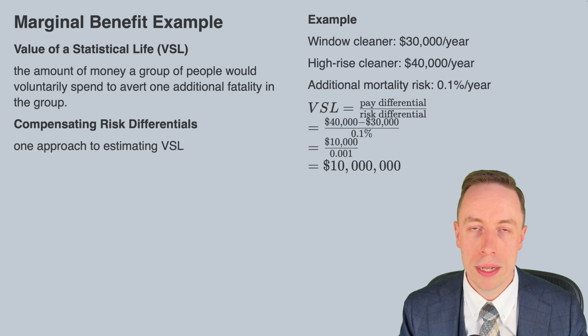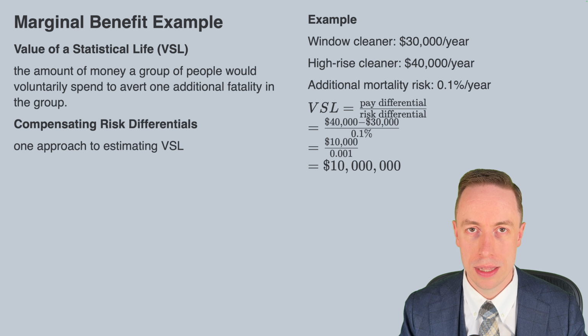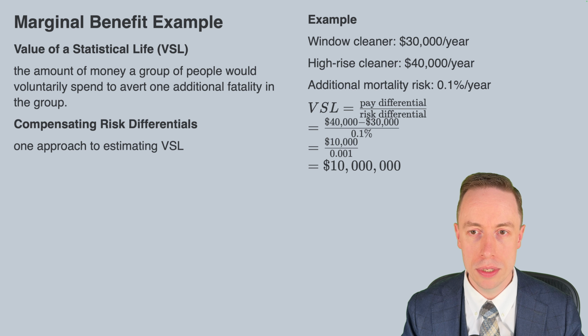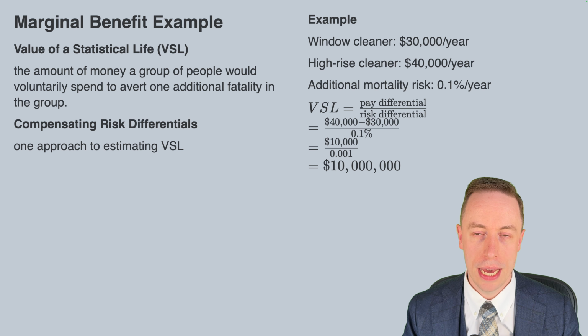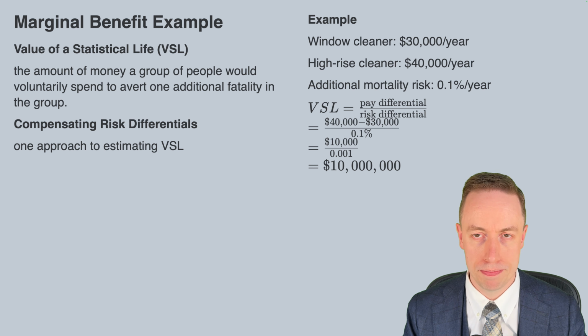This would be one way of putting a price on what sort of regulation is worth it from a safety standpoint. If we can adopt regulations that save additional lives at a price less than $10 million, it's worth it from a cost-benefit standpoint, while regulation in excess of $10 million would not be worth it in terms of what people themselves are willing to take on in risk versus benefit.